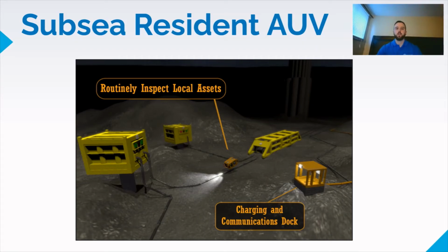Our solution is using a subsea resident AUV. So an AUV, an autonomous underwater vehicle, that can live in a garage or a dock, which is connected to internet and to wireless power transfer systems. So it can charge in the dock, get mission data, and then go out and fly a pre-prescribed mission on demand or routinely over time. And this way, it can go inspect things when it might not be safe on the surface to normally do so, or it can do routine scans of, say, pipelines or chains and look for any degradation or leaks or any other hazard and report back on a routine basis that may actually catch bad issues before they happen.